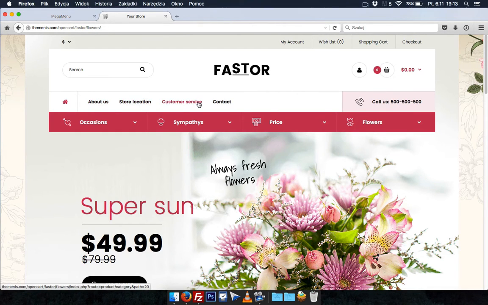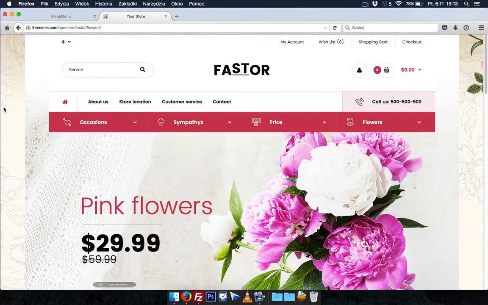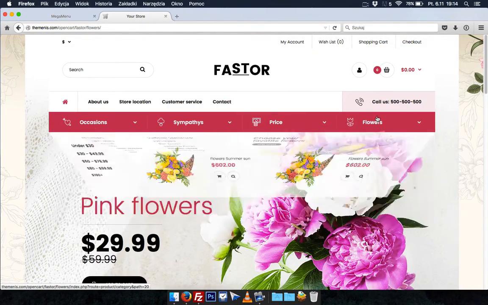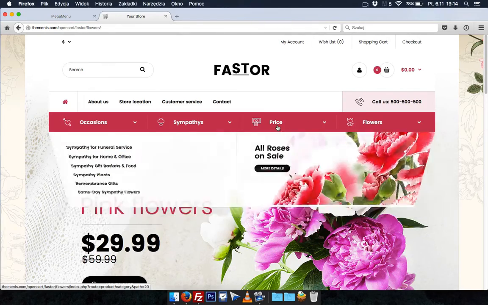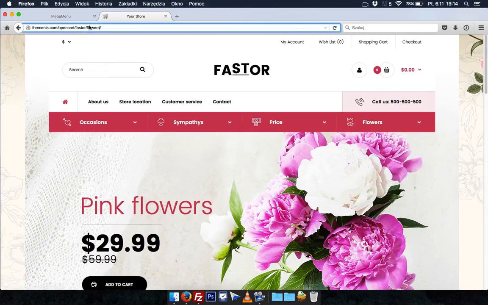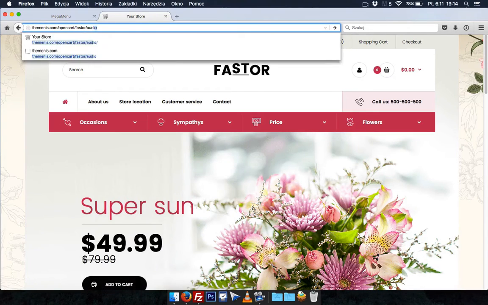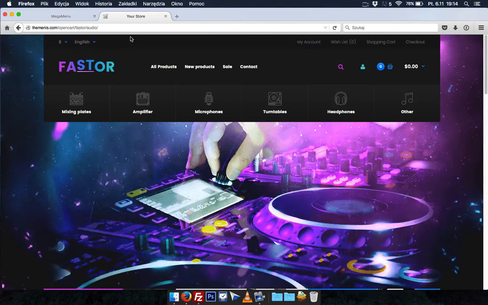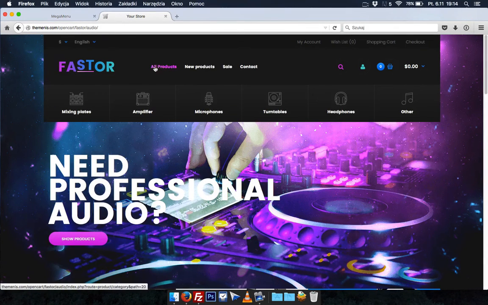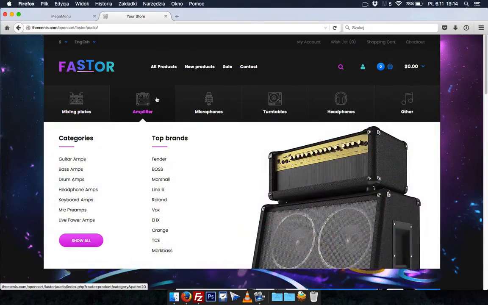The first one only with links and the second one with categories and submenus. In the audio skin we also have one menu for links and a second one for categories with hover.